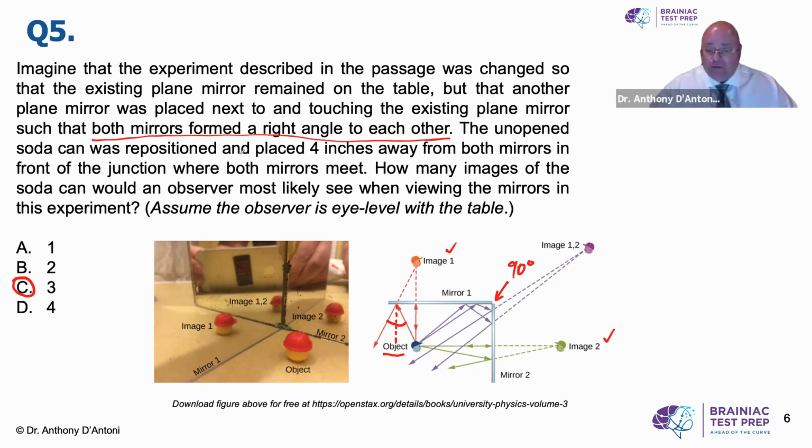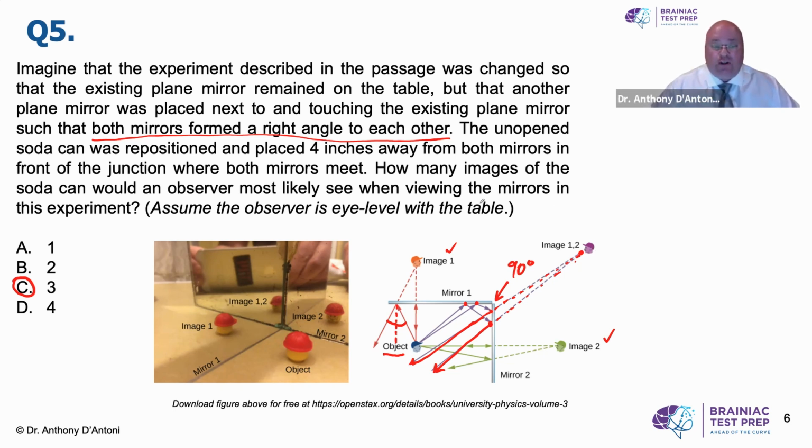That's pretty straightforward. However, the fact that both these plane mirrors are at 90 degrees to each other means that if we had some light rays, they would strike the mirror here, mirror 1. So here's the point that I'm referring to. Then they would strike mirror 2, and they would reflect back. And if you work backwards, and you also did this coming in with another ray and did sort of the same thing. So we're looking at this point here and then this point here, and it would reflect back, and you work backwards, we would see that at this point we would have a 3rd image.